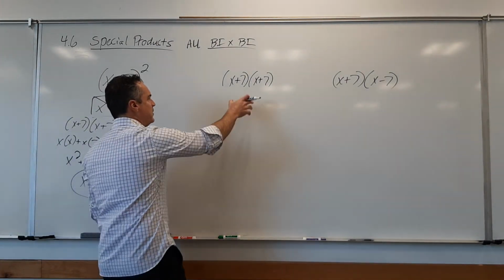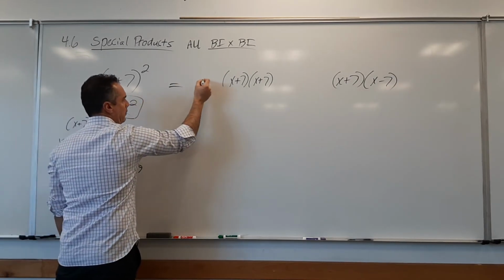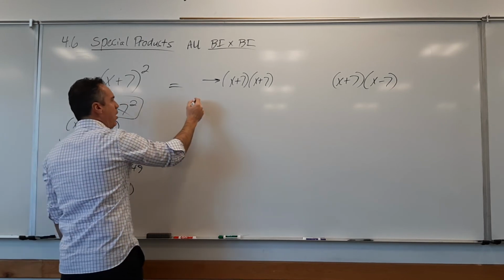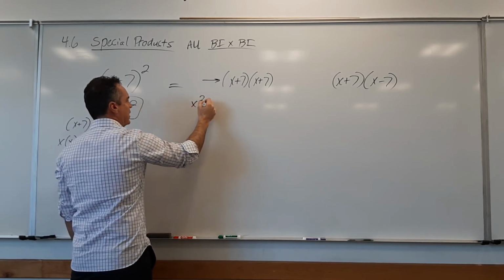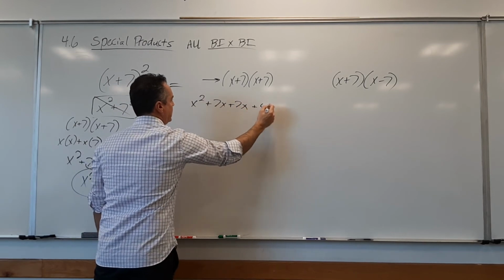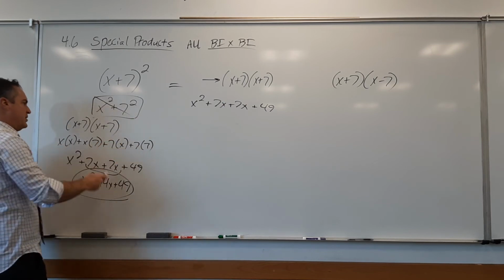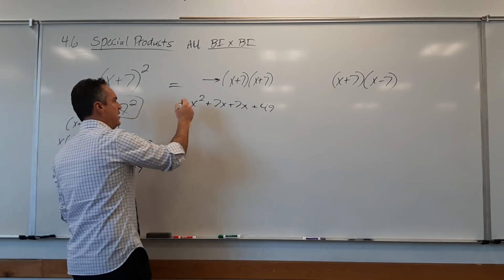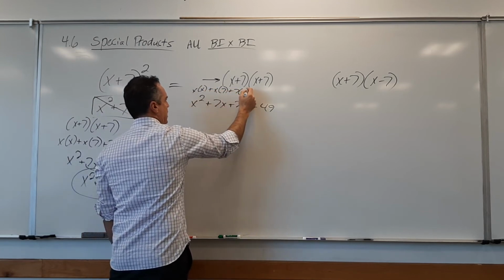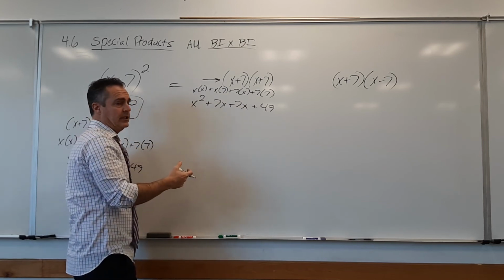First of all, if you have something like this right here, notice that this equals this right here, because we can't take the shortcut. And if we do this, we're always going to have x times x is x squared. You're going to have 7x plus 7x, and you're going to have 49 at the end. Notice that we got to that point there. That's doing a little bit of mental work. It's not showing all your work. You're not saying, hey, I got x times x, and x times 7, and 7 times x, and 7 times 7. You're like, well, I want to do it this way. Well, you got to show your work, okay?